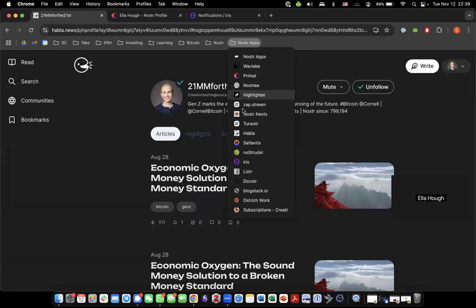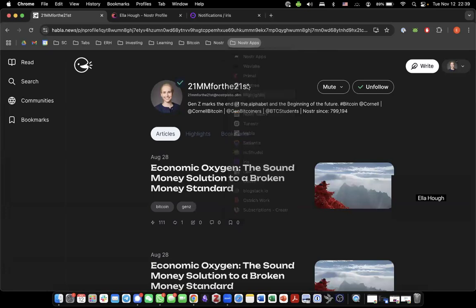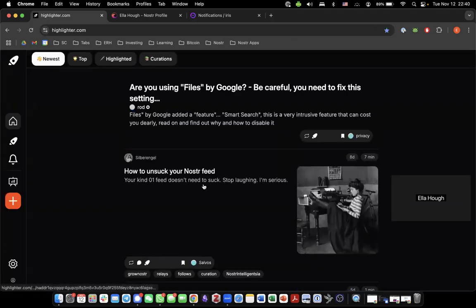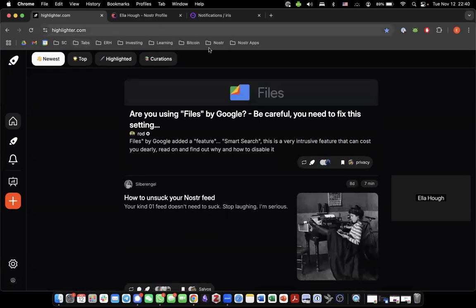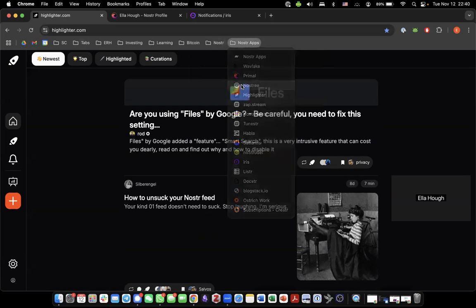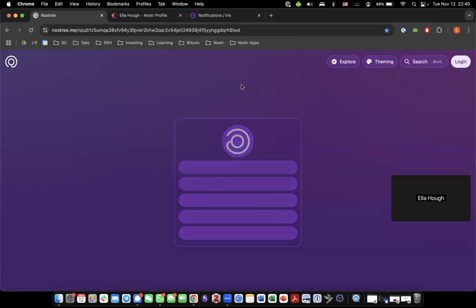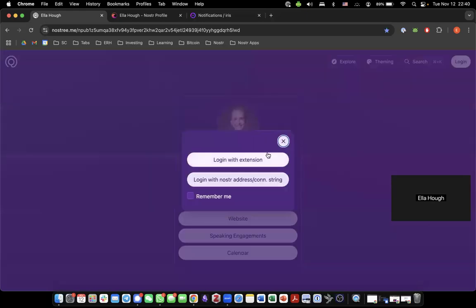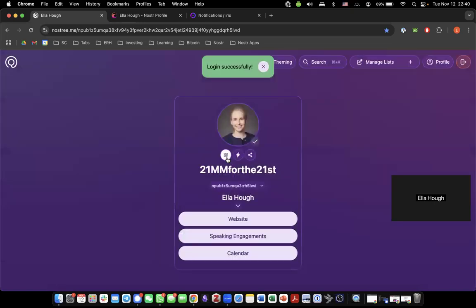It's actually a bit frozen. Nostri over here is kind of like Linktree, but on Nostr. And oh, I accidentally clicked on Highlighter. Let's see, come over here, Nostri. So here we go. I was trying to set this up. I think I was doing it a little bit wrong. But again, we can log in with that profile.